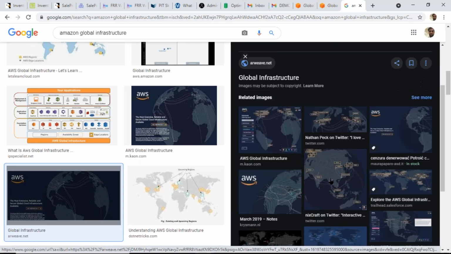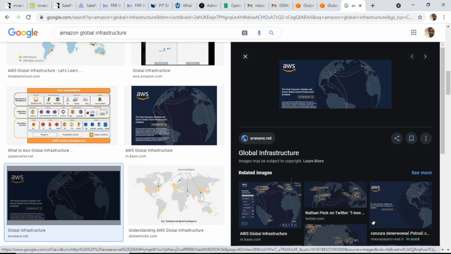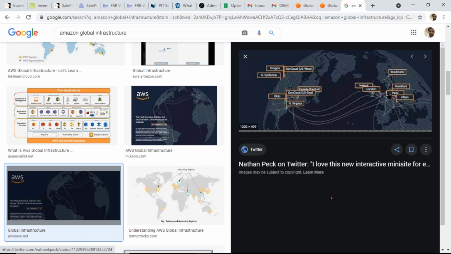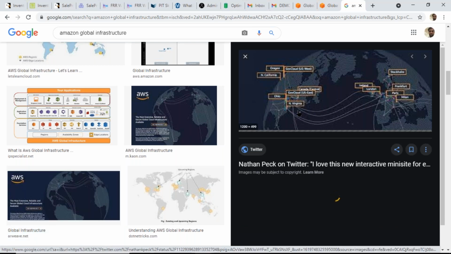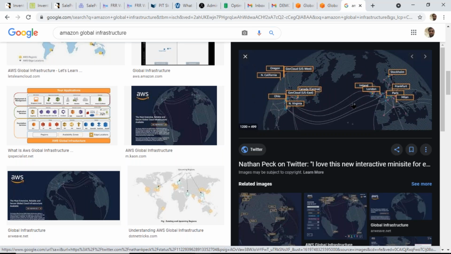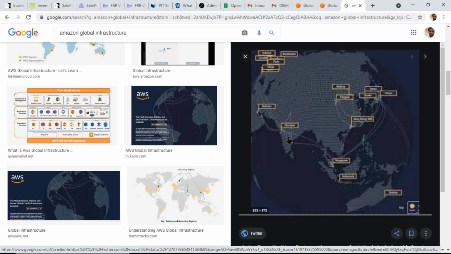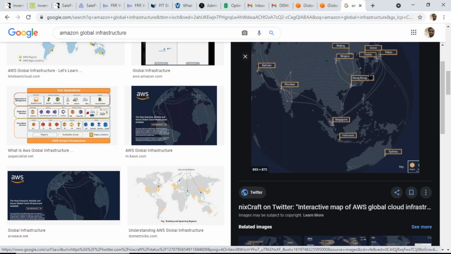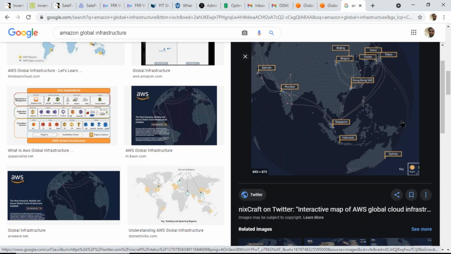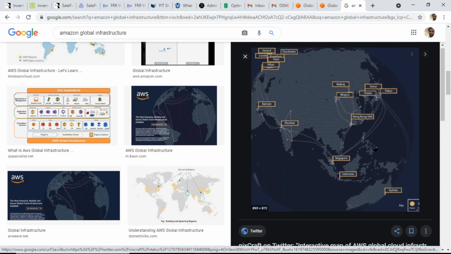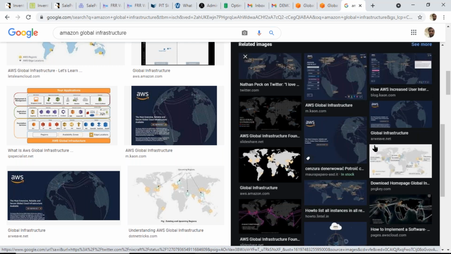And see, these data centers are connected with networks, their own networks. Cables are there across the sea. See here, across the sea, they have laid the cables. So their own data centers actually mean their own infrastructure. It is Amazon's own infrastructure. See, across the globe, cables are there.